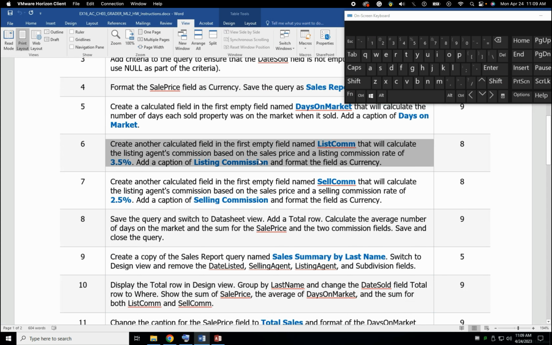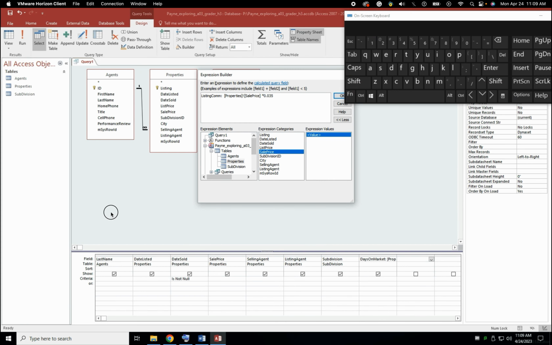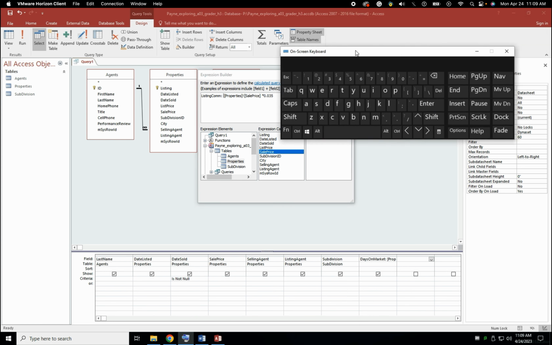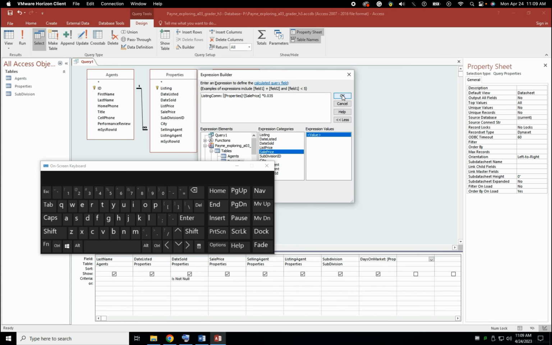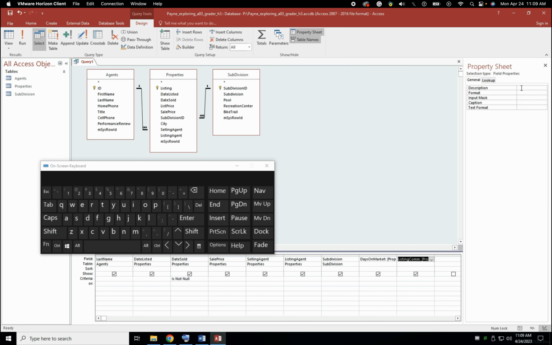All right, and also it says we want to add a caption of listing commission and format the field as currency. So we might as well do that while we're here. Okay, so I'm going to go ahead, click on OK, and then we go over here to the format. We're going to change that to currency.